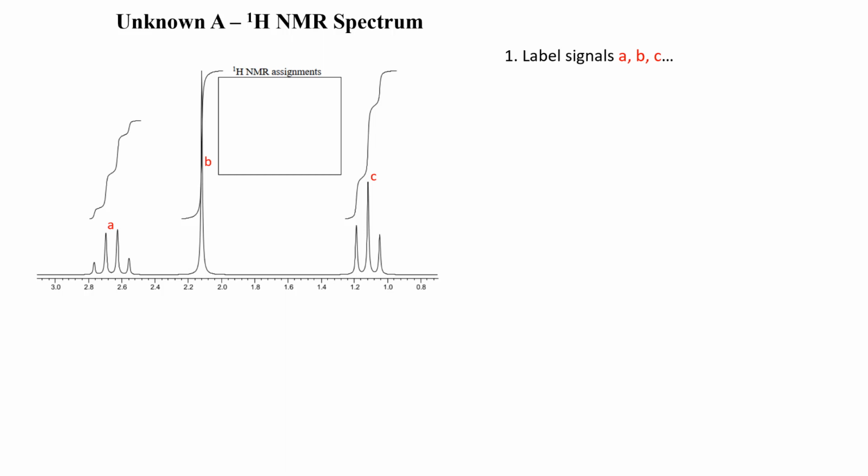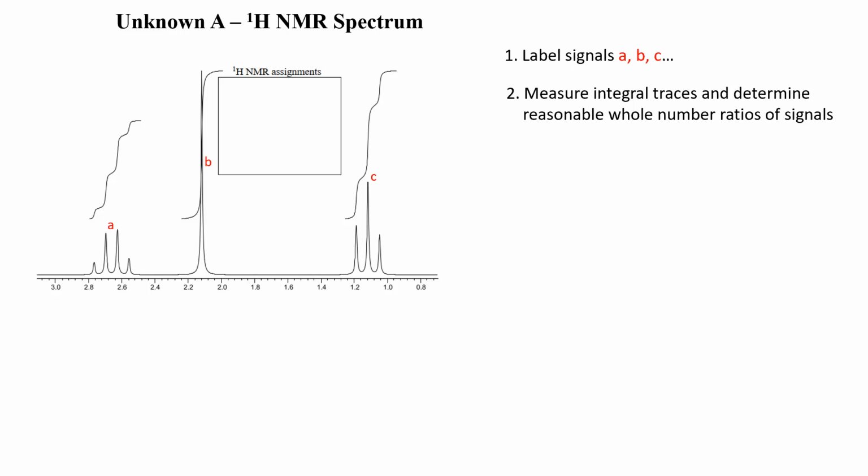The next thing I suggest we do with this NMR spectrum is to determine the integration values. Integration information comes at you a couple of different ways in NMR spectra. Sometimes it's listed as a number that sits above the peak or below the peak. In some cases, it's described in integration traces that run above the peaks, and that's the case in this spectrum. These squiggles that are appearing above each one of the signals is an integral trace, and the height of that trace gives you the relative ratio of the protons represented by that signal. We'll need to get out a ruler and measure the heights of these traces.